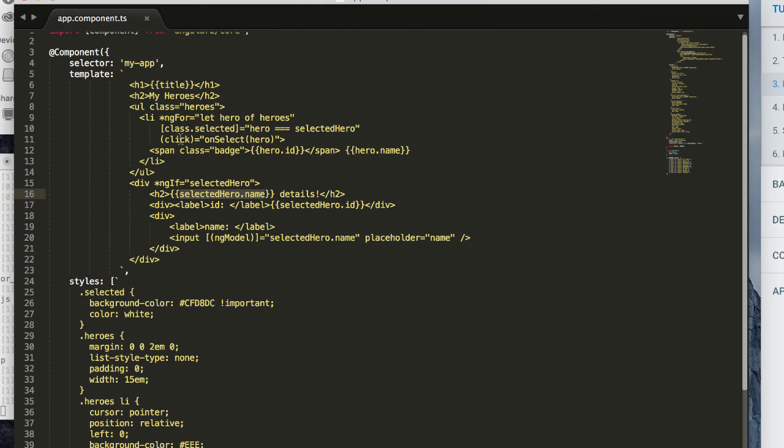We learnt the ngFor attribute and how you can do let hero of heroes, and then you can change certain properties and events on the actual item that it's applied to based on what you need to do. Then on the inside we can access properties of that inline value, so we can give a presentation.